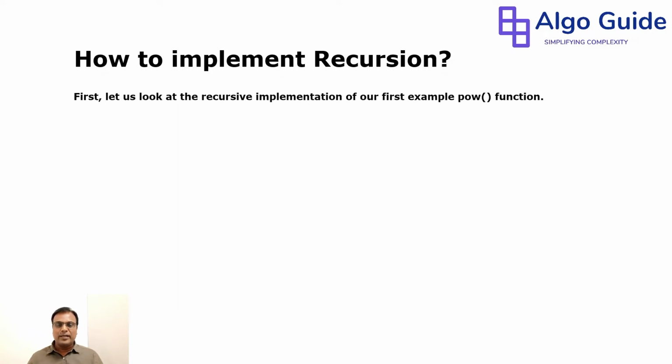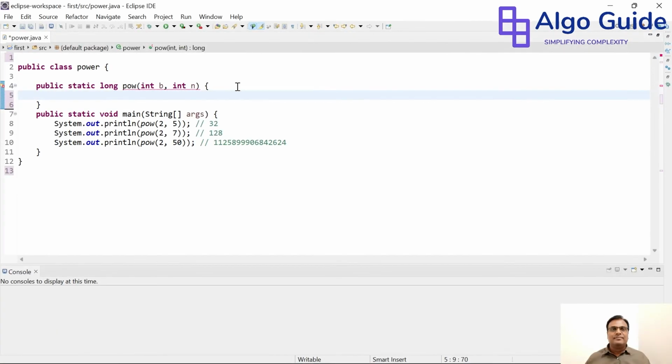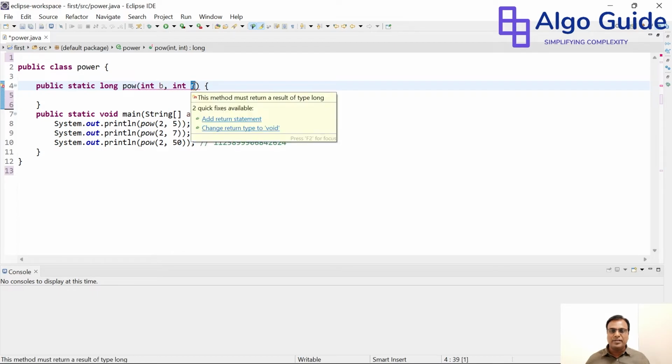First, let us look at the recursive implementation of our first example, the power function. I will be using Java to implement the code. So here I have written a template called power, which takes two parameters, the base and the n value to which the base has to be raised.